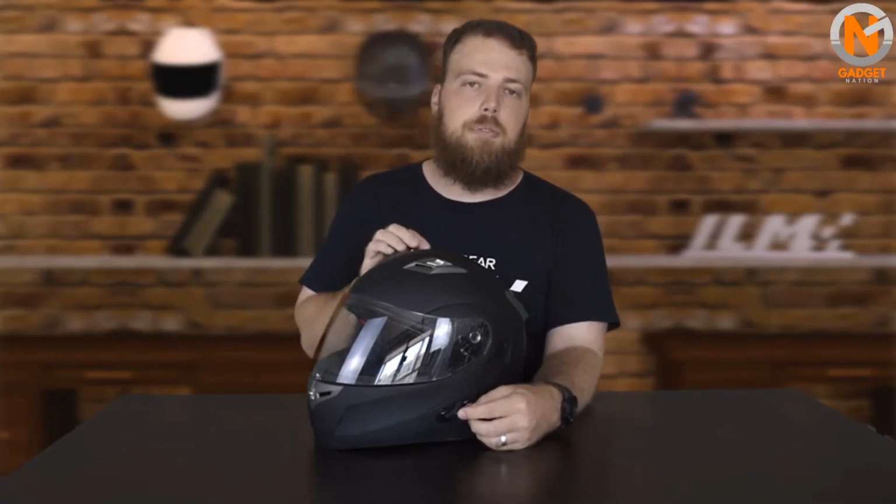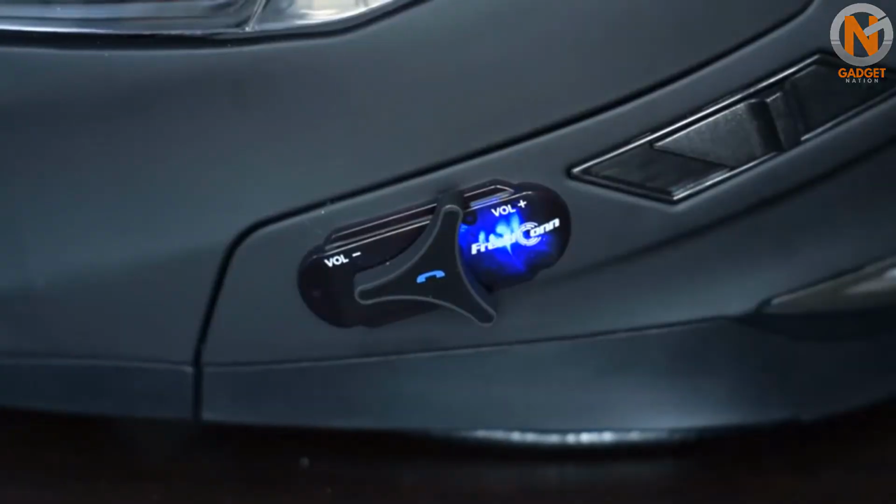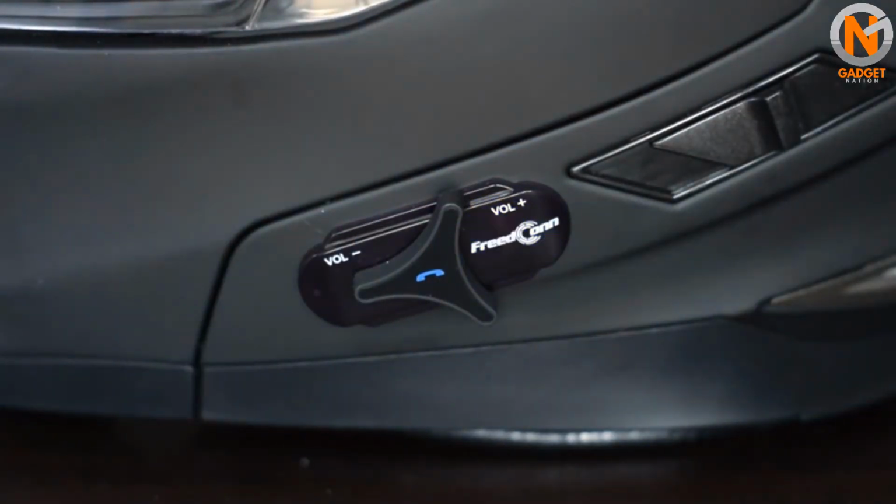Now that the battery is in the unit, you can turn it on. To turn the unit on, push the Bluetooth controller button for about 5 seconds. You'll hear a beep on the speakers from the inside of the helmet and a blue light will start to flash.